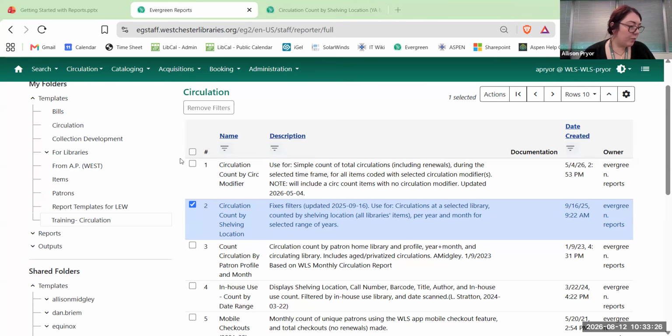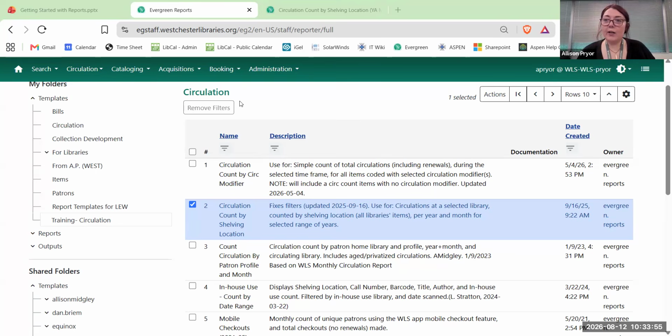I'm so glad you use that as your example because that also leads me to another point of framing our expectations within the Evergreen Reporter. So the Evergreen Reporter can only give us what the data can only give us, what's already in there.